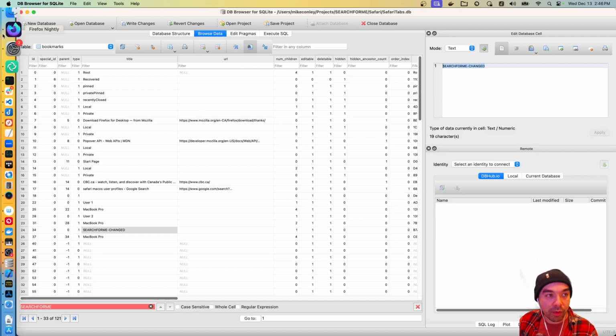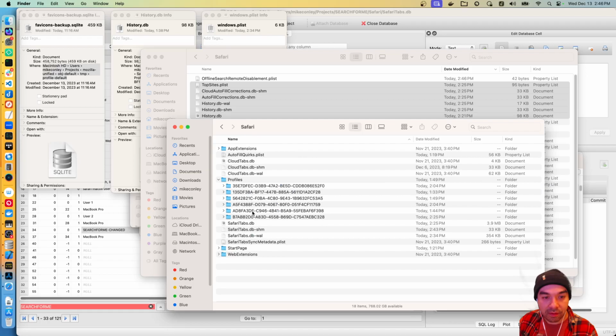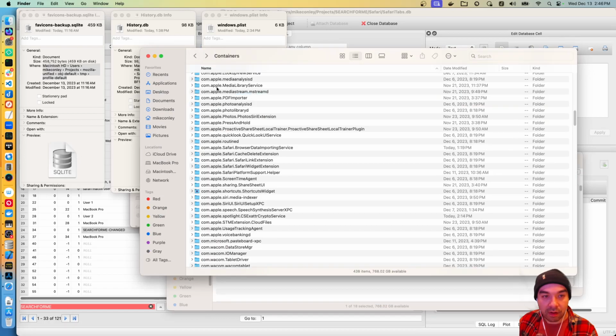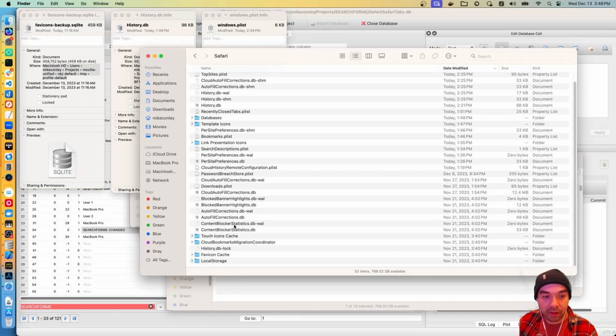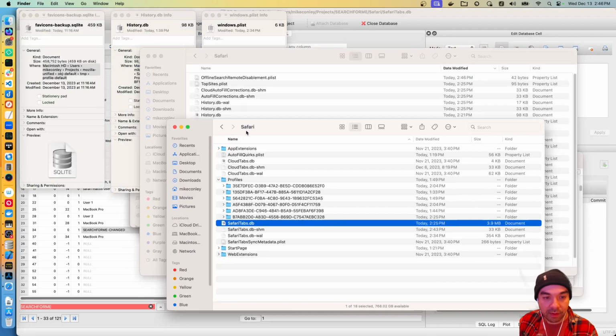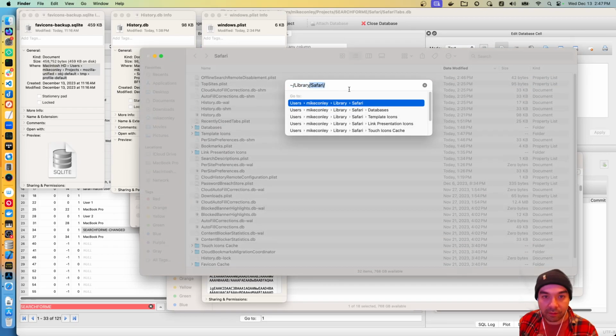And then we're going to move Safari tabs. What was the name of it? Safari tabs. Not here, not here.